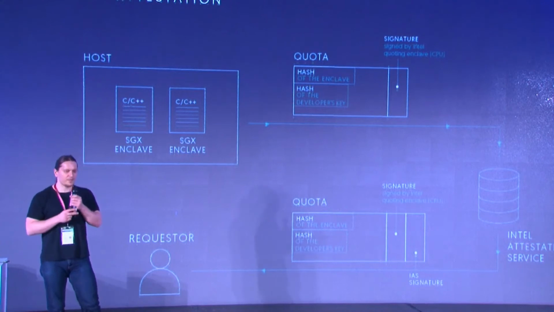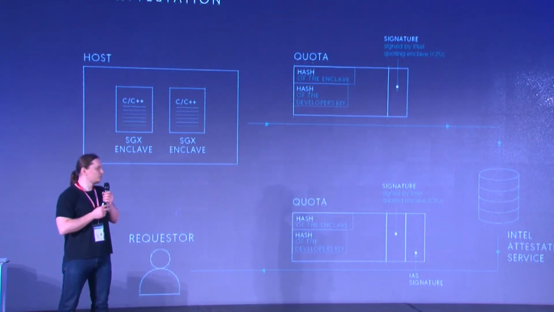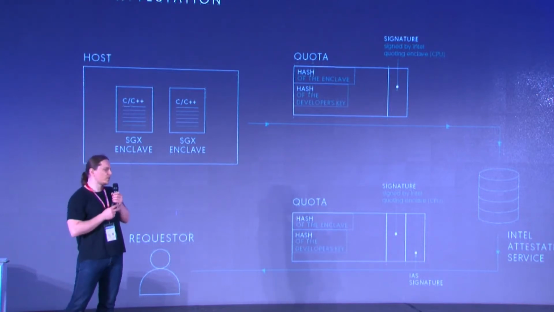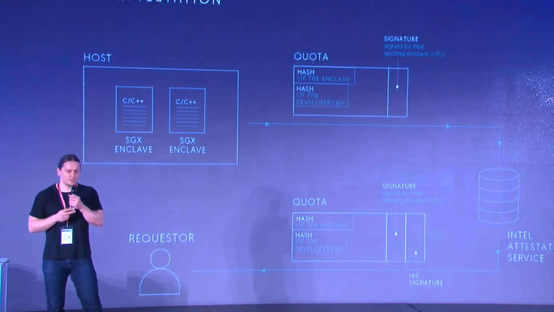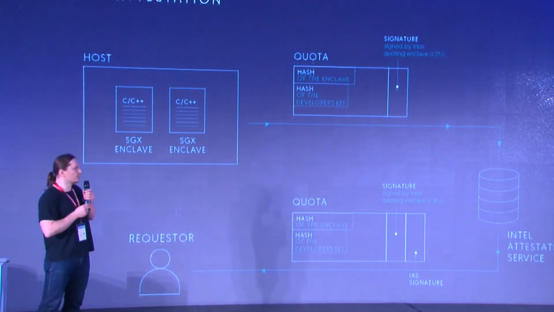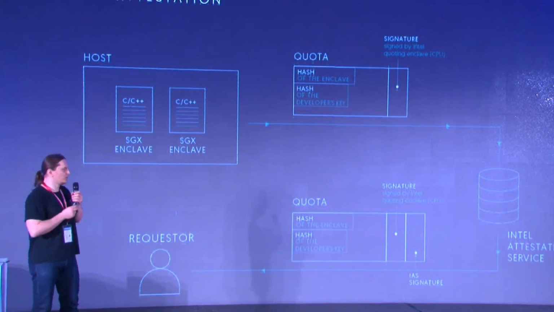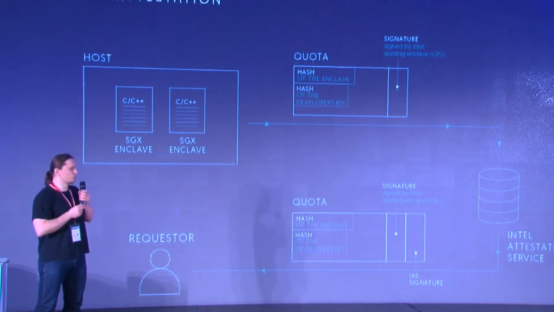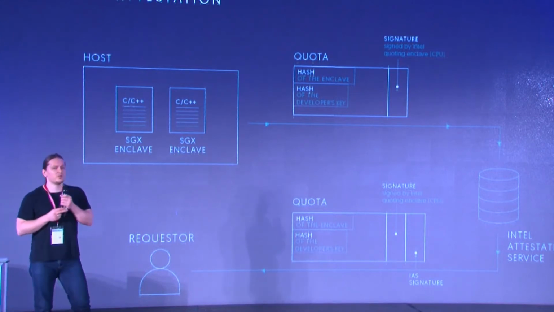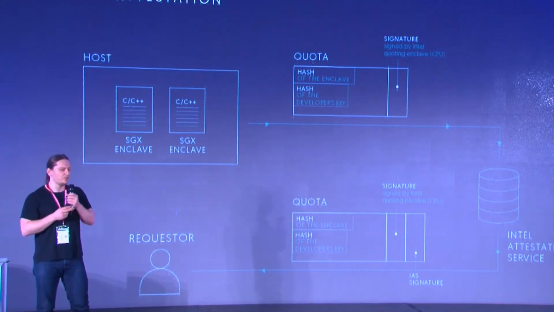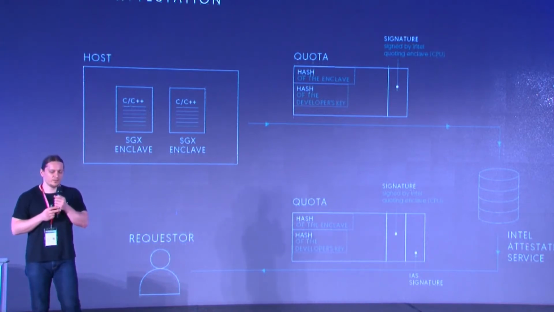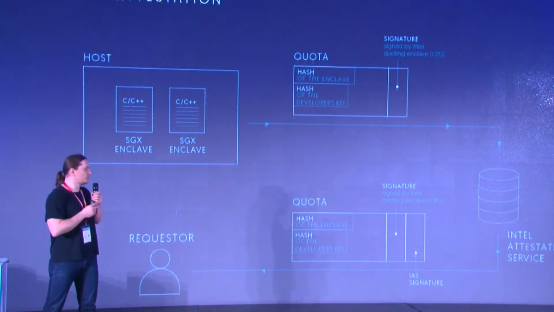And once the enclave is set, which is good, we need to make sure that this is the right enclave and that the host hosting it is not tampering with it and is not simulating the enclave. So we need to do some sort of verification that the enclave run on the host, which may be malicious, is really the right enclave and is going to compute what we would like it to compute. So there is a process called remote attestation, which is used exactly for this purpose, to make sure that the enclave in question is the valid one and it is not simulated by the host.